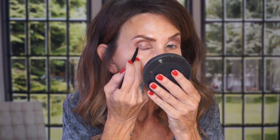Now I'm going to use the Maybelline Eyestudio gel liner in Blackest Black, I think. And I'm going to make a wing. Wish me luck. This is always touch and go, no matter how many times I do it. I'm going to begin by looking straight into my mirror and mapping out where I want it. Like that. And then I'm going to come back.